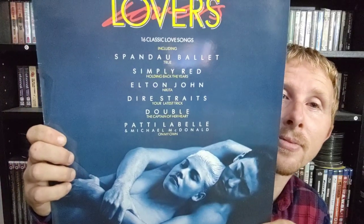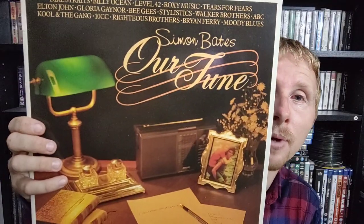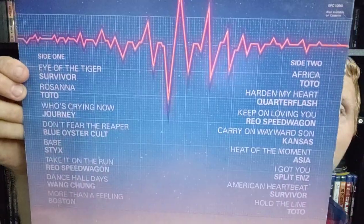Lovers, 16 classic love songs. A lot of love song albums I came across quite recently in that little find. And also the Simon Bates Our Time compilation as well. I picked up this American Heartbeat compilation. It's basically got Asia, Blue Oyster Cult, Boston, Journey, Kansas, Quarterflash, REO Speedwagon, and many other great rock bands on here. A pretty cool comp, actually. Yeah, and that's American Heartbeat.